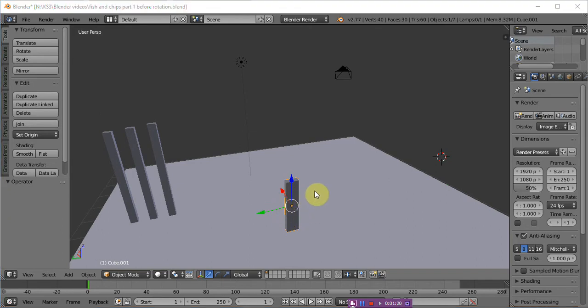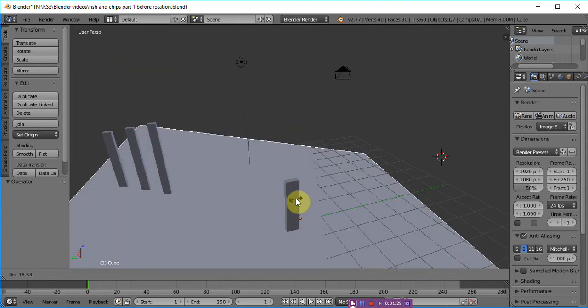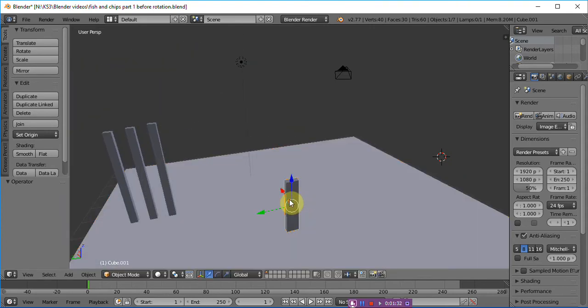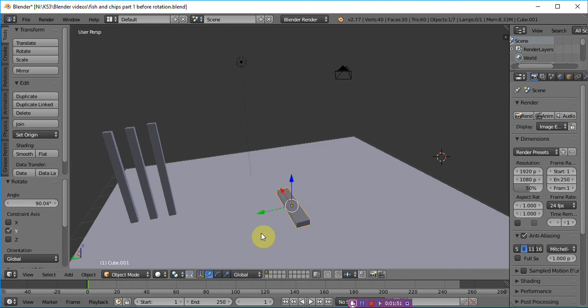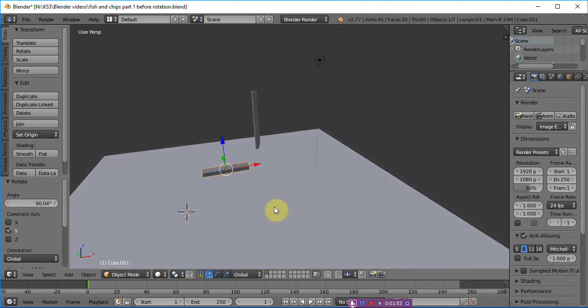The most common way of rotating an object is to press the R key on your keyboard, and that will allow you to move that object. Whoops, I've chosen the wrong thing. Let's click on my fish finger. So R for rotate, and I can rotate it whichever way I want. And if I hold down my middle mouse key, I can then change the angle that this rotates in. Alright, so if I wanted to get my fish finger flat, then I could do that. Okay, so I would left click to accept the change, and my fish finger is flat.